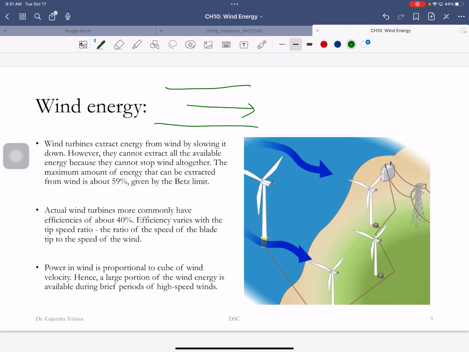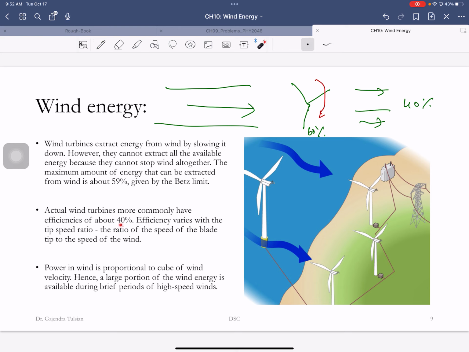What do you do? You put a fan in the way. So you put these blades in the way. And some of that energy gets transferred to the rotation of the blades. And the stuff that you cannot capture, the wind is slower downstream. So the question is, what is the best you can do? The best you can do is capture 60%. That's the limit. So 60% would go there, and 40% would just be left on the table.